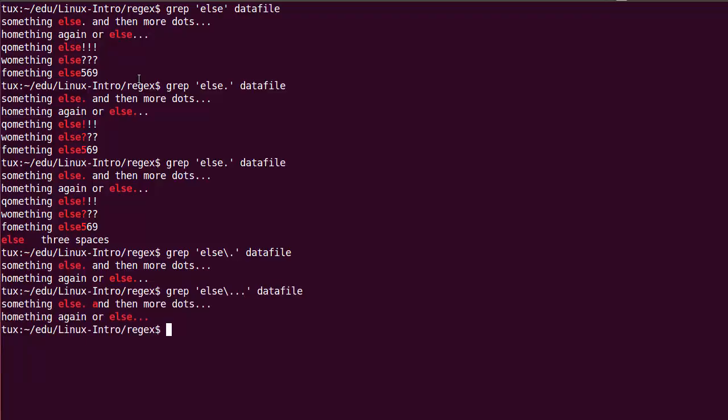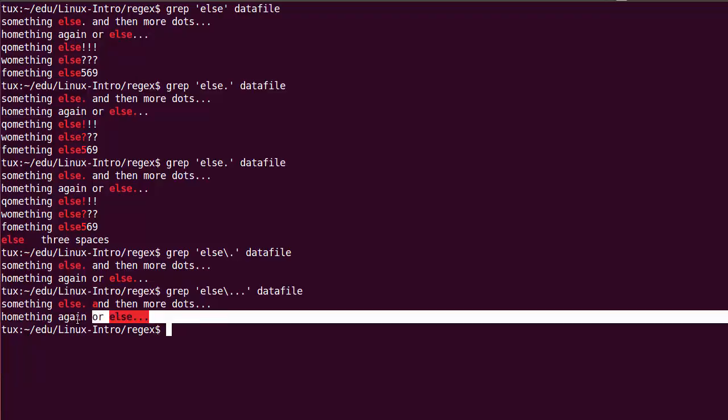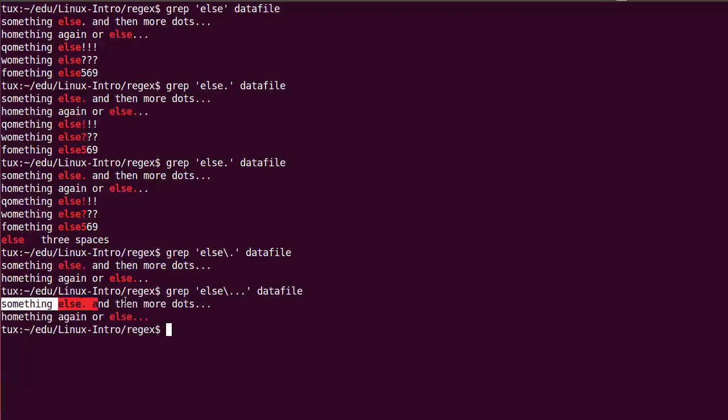Now, if I just put several dots like that, it's easy to believe here that the backslash is applying to all the dots. Actually, it's easy to believe if you look at the second output here. But if you look at the first line that's matched, you can see that I match else followed by a dot, then a space, then an A. So that means that the first dot was indeed neutralized, but then the two subsequent dots were interpreted as any character. So this example alone shows it.